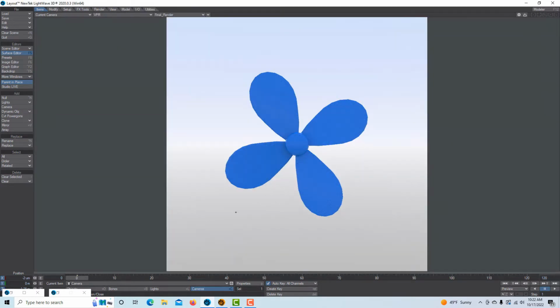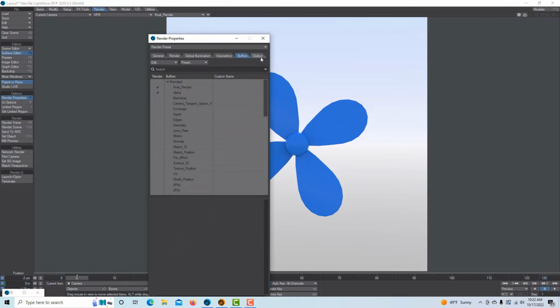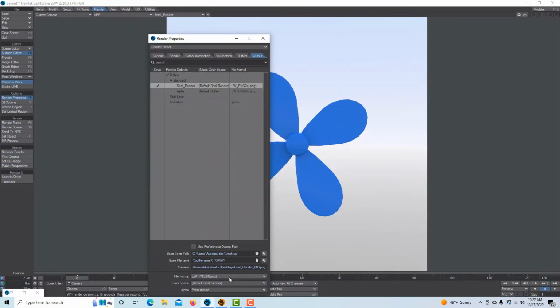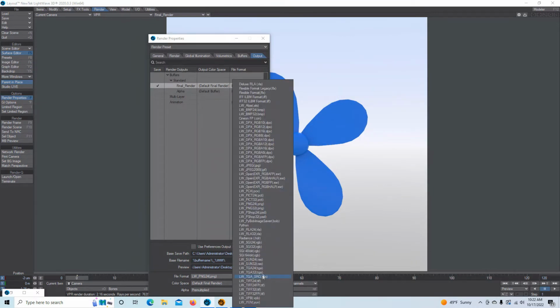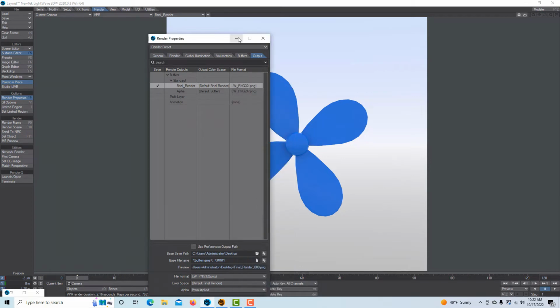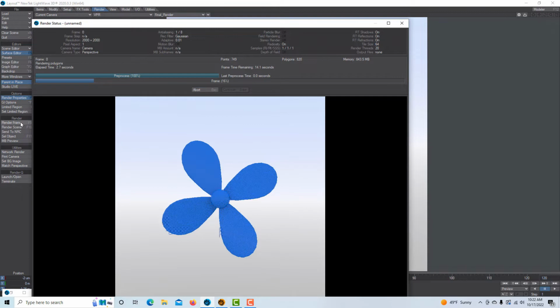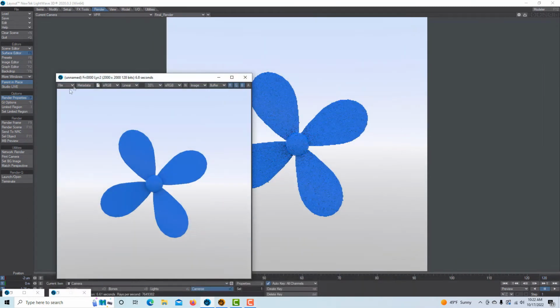That's fine. Then all I have to do is go into render properties and the output, and click there. Sometimes you've got to reset it. I'm going to put these on my desktop, select the folder, and then render this out as a PNG 32. Then I'm going to go Render Frame. And there that is. Of course, it's going to be lit with the color of the background, and there's some shading on there already. But we're going to continue.